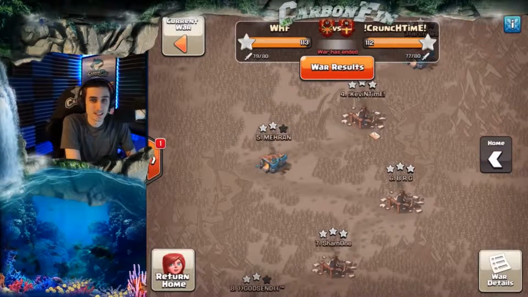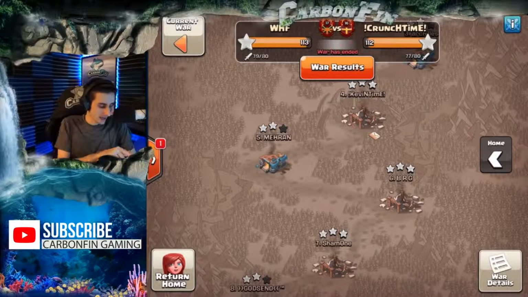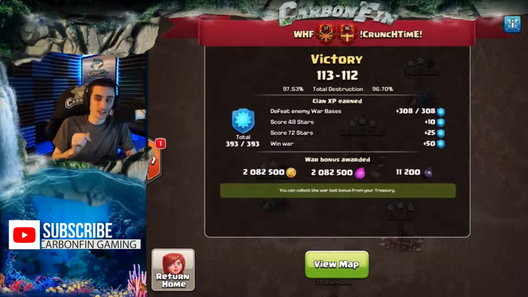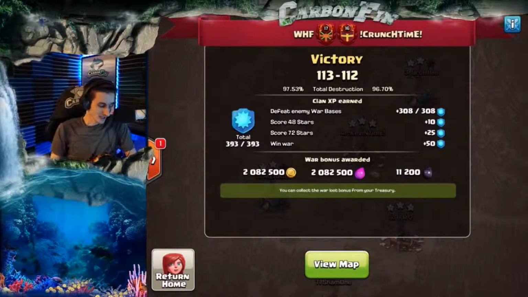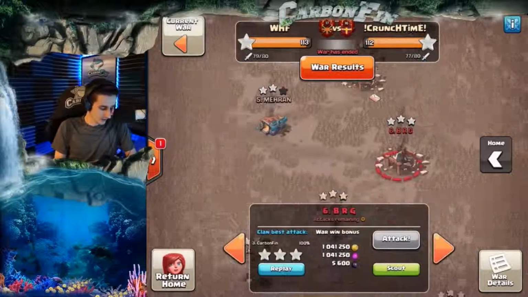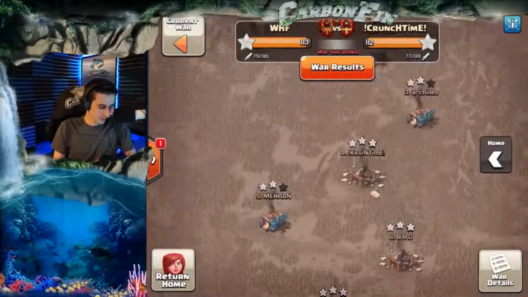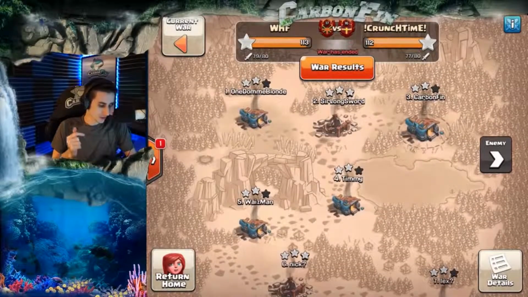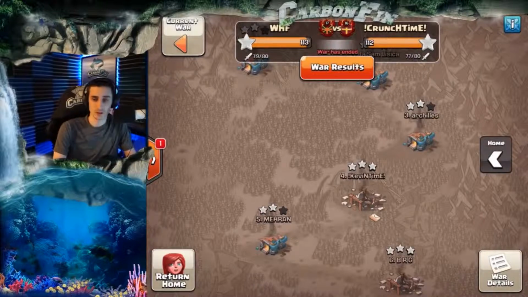So as you saw in the attack, we got the triple, we got the 6-pack, and the war, if you take a look at this, 113 to 112, so it was very close in the end. We only won by that 1 star. Nick also did come in and get a triple on number 7, but they got, I believe it was 3 12v12 triples as well.